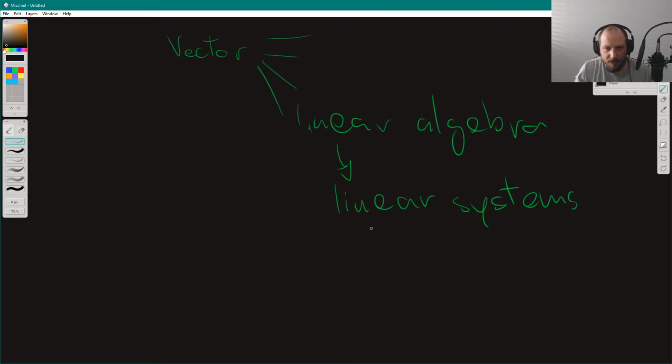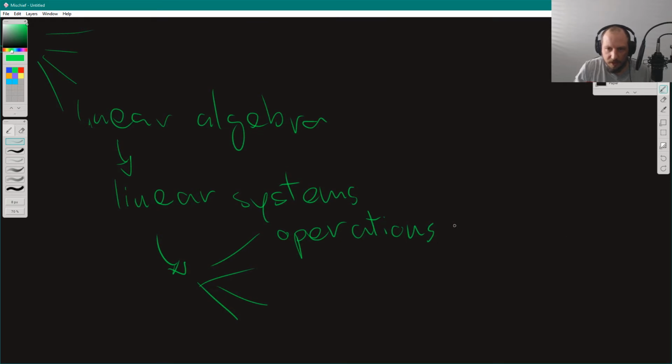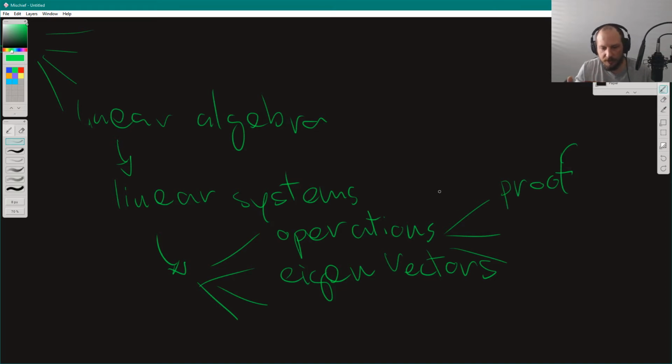And then when you finally bump into vectors, you are immediately presented with another 500 options, like here's all the operations, which you might or might not have a use for. And here's proof of how each of these works, and then you have something that comes up pretty early on, like eigenvectors, which are supremely useful, but only much later on in your learning. And this keeps repeating. That is fine, because education in specific subjects tends to be very focused on what that specific subject is about.